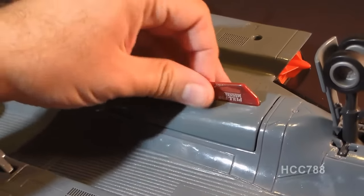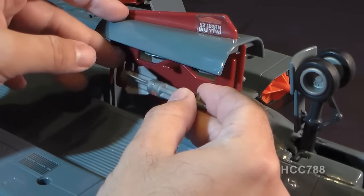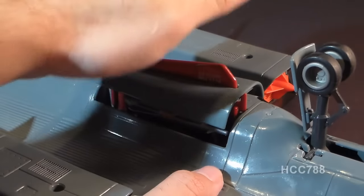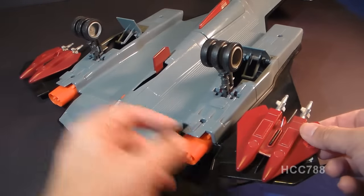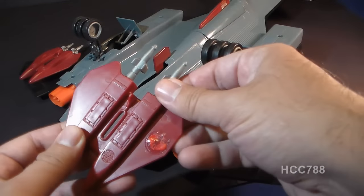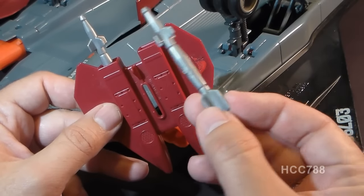Behind the front landing gear, we have this pull-down missile rack. The missile rack features two silver missiles — one missile on each side — and they tab into the missile rack with this slot on the missile. They have some pretty nice detail and a Cobra symbol sticker on them. The Night Raven also has two very unique missile pods. Each missile pod tabs into a tab on the lower wing, and each missile pod has two missiles. The blueprints call these double-toxin heat-seeking twin missile pods. These missiles are smaller and have less detail than the missiles on the missile rack.